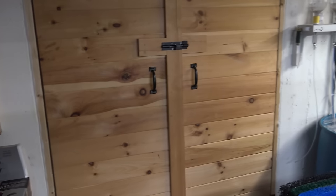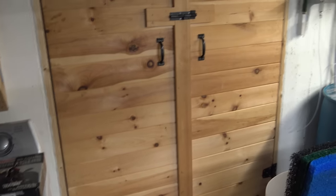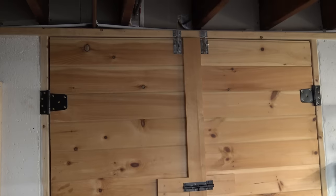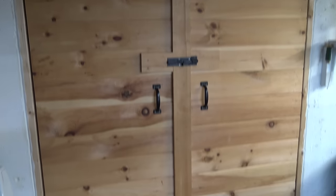All right, number three is a walkout or a large bulkhead. Now, obviously, with number two, I said you wanted to be below grade if possible, but walkout basements have their advantages. Obviously, if you have a lot of aquariums, if you have a lot of equipment, it's a lot easier if you can just walk straight out into a backyard through a set of doors. This right here is actually a set of doors that I built, and it goes to an oversized bulkhead. So this is really well insulated, and it's a set of double doors.